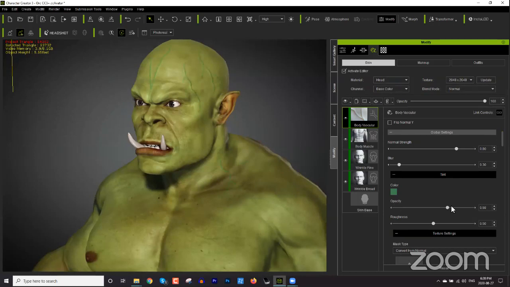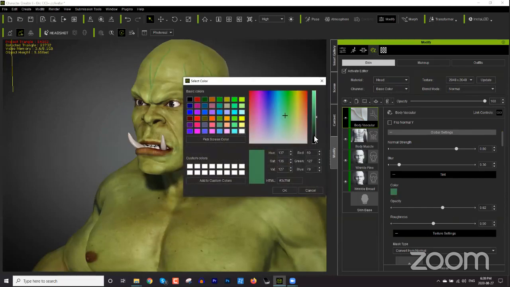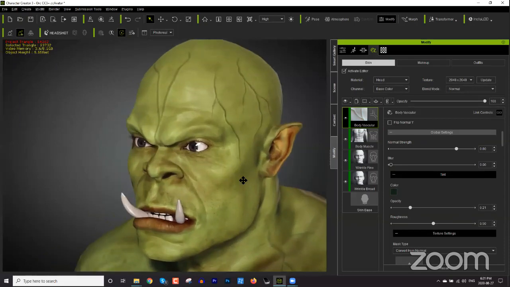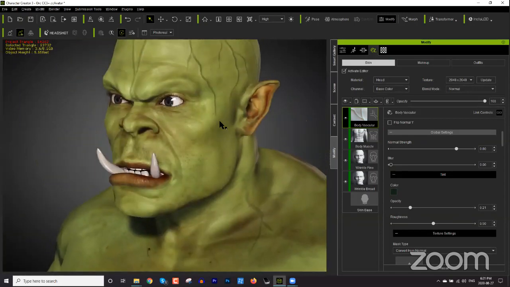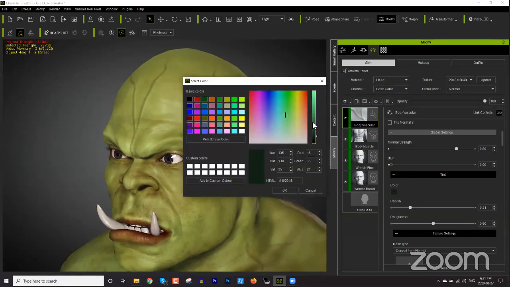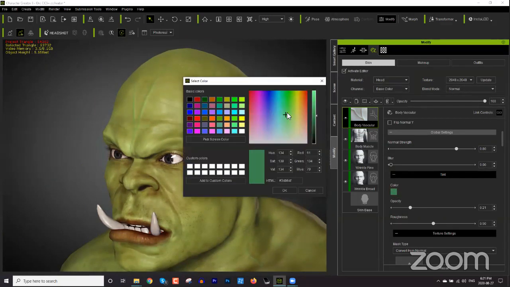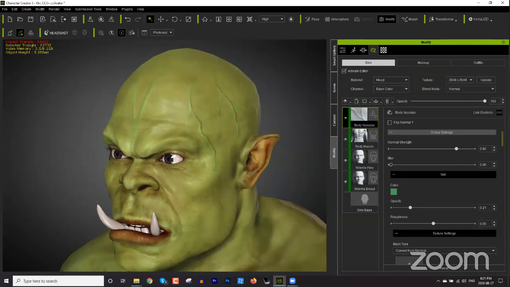So they're more prominent. You can change the color if we want, maybe a darker green. In this case, something like that would be kind of cool. But then we want to decrease the opacity a little bit. And you can also blur it, so it's blurred more into the skin. I like the very prominent, vascular effects like this. Maybe that's a little bit crazy for color. We'll just take that up a little bit on the head there. I think it's a little too saturated, actually. Okay, fine. We'll just work with that.